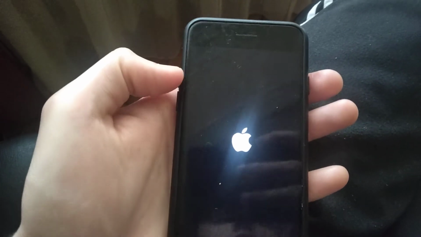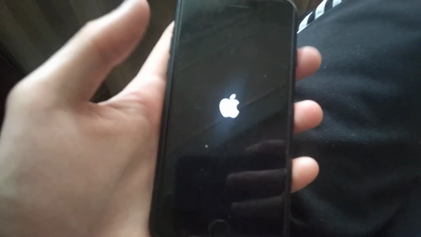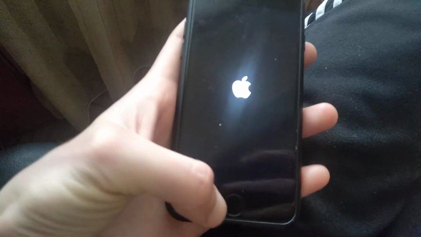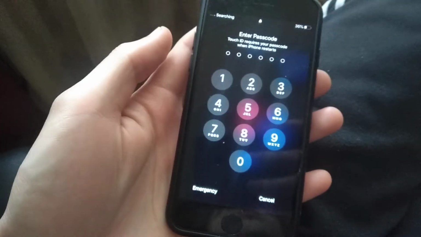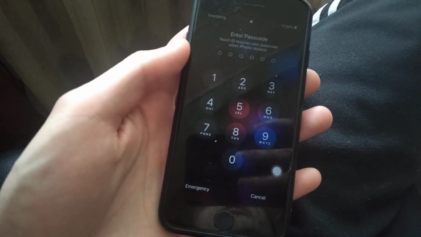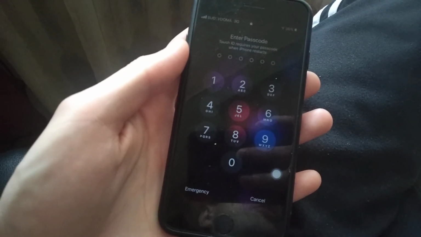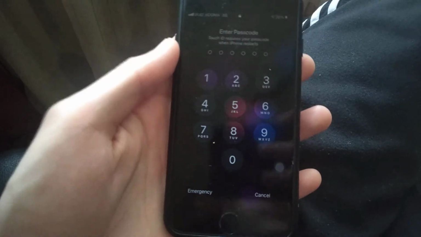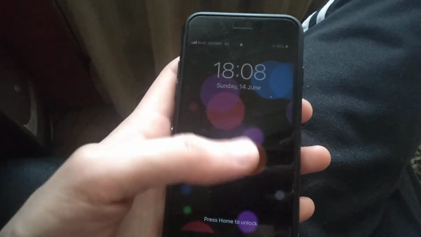It depends on your model of iPhone, because in some models you need to click on the lock button and just the home button. So it depends on the model of iPhone you have. You can just check info on the internet for what combination of buttons you need to click to enter this mode, to hard reset. So this is how it works.